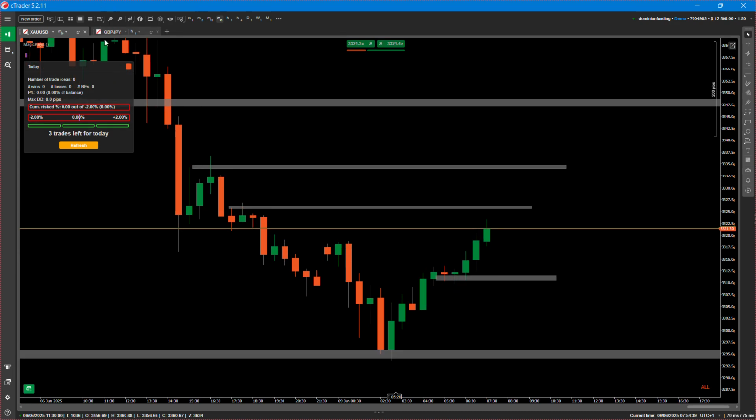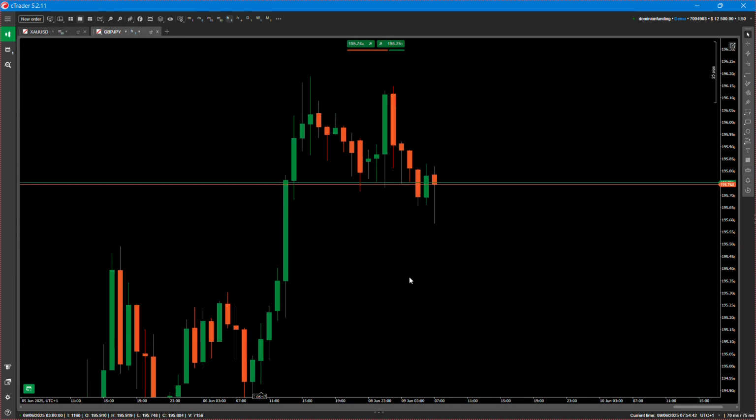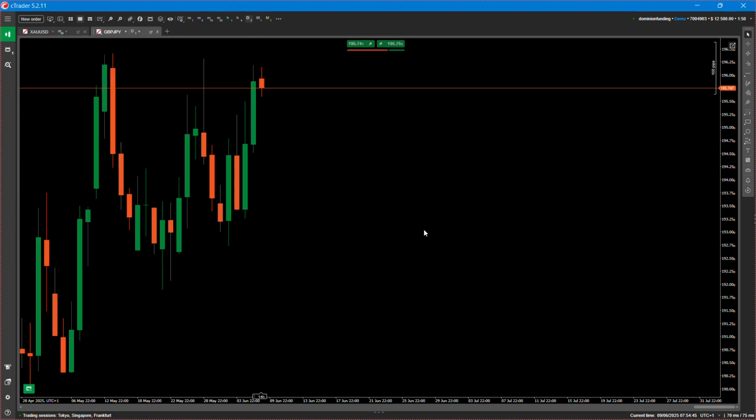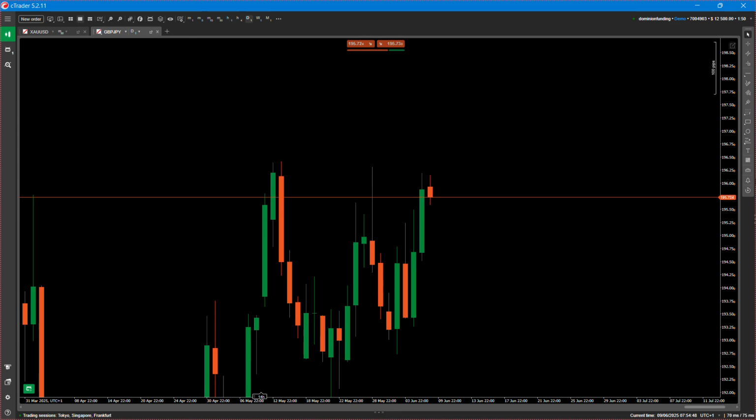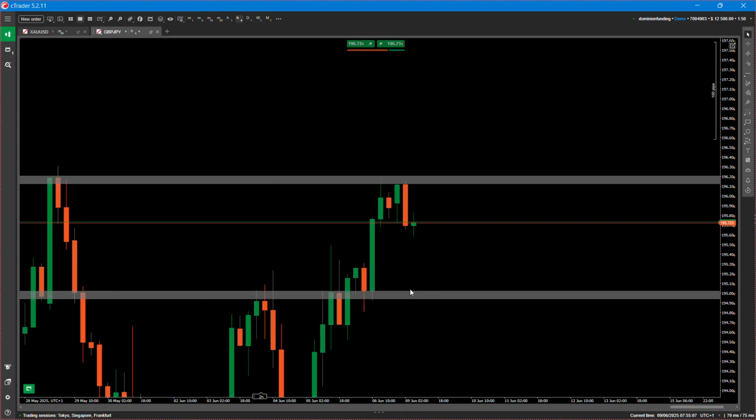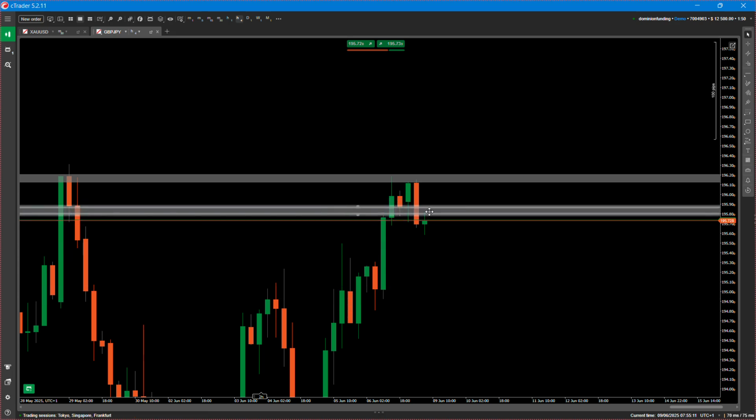If we analyze DJ now, it's really giving us the vibe. As you can see, the daily is approaching a resistance that previously broke a support. Sorry guys, I'm finding it hard to navigate through this, but very soon I'll be very okay with it. So 4 hour is breaking a support here. You're looking for a pullback to continue selling towards this support.